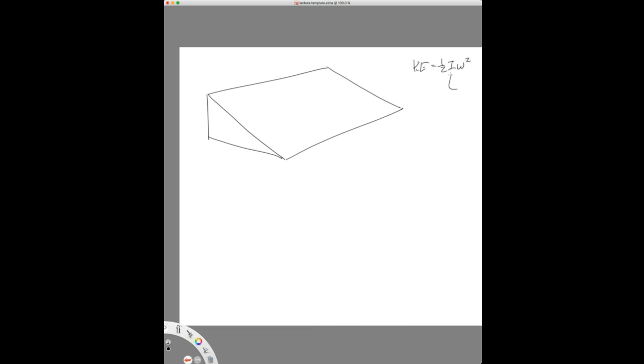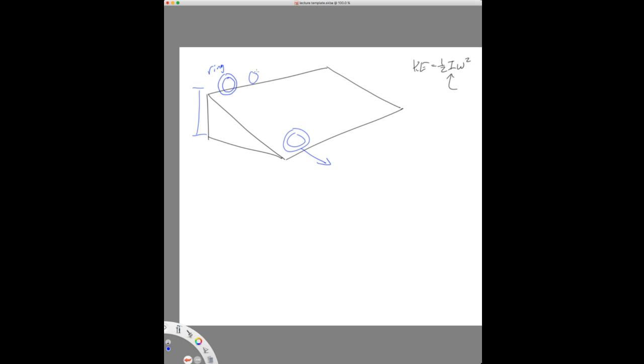Objects with different moments of inertia roll down a ramp differently. Let's just imagine we have some objects. Maybe we have a ring, like a hula hoop. It could be an empty can of soup where you cut the top and bottom faces off, so it's kind of like a hollow cylinder with no side faces. If we roll that down a ramp, as it rolls, the potential energy that it starts with is converted into both translational and rotational kinetic energy.